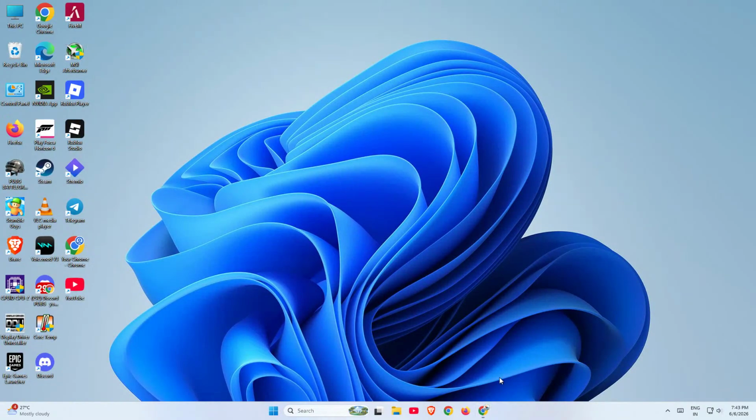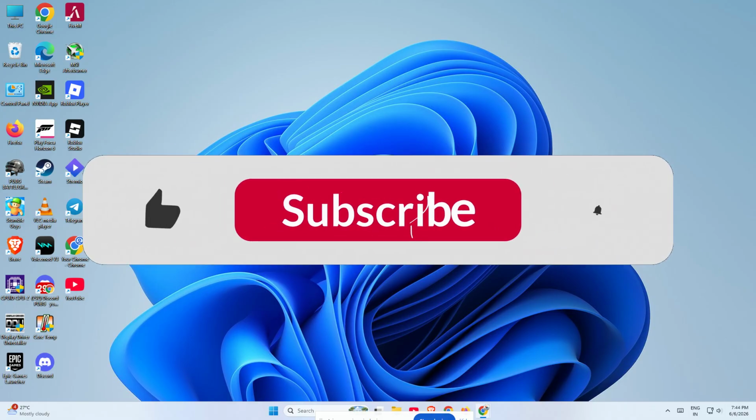If VLC is not working on your Windows computer, whether it's crashing, freezing, not opening, or failing to play videos properly, this video is going to walk you through 4 simple fixes that can solve the problem fast. We'll start with the most common settings issues inside VLC itself, then move on to a reset, a video output change, and finally, checking for duplicate background processes that may be blocking VLC from opening correctly.